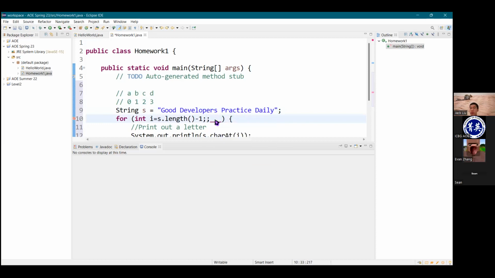Then for our for loop, the second part in here is our loop condition. And this is saying, when should we keep looping? We start at index 3. We're basically just going to go down, down, down, and we want to stop at index 0, right? We want to print out the character at index 0, but we don't want to go further than that. So there's 2 ways you could have written this.